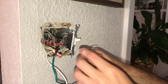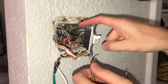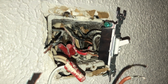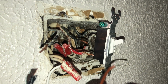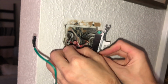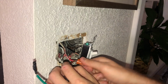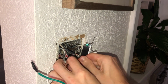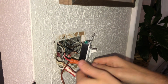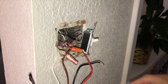Okay, so as we said before, these are two traveler wires, but we converted the black wire to a line wire because of what we did earlier. So this red wire is actually our single traveler wire. So brown to red in my case. So just put those two together, jam it in there, get it nice and tight. Okay, it's good. Pull on it, it's good.